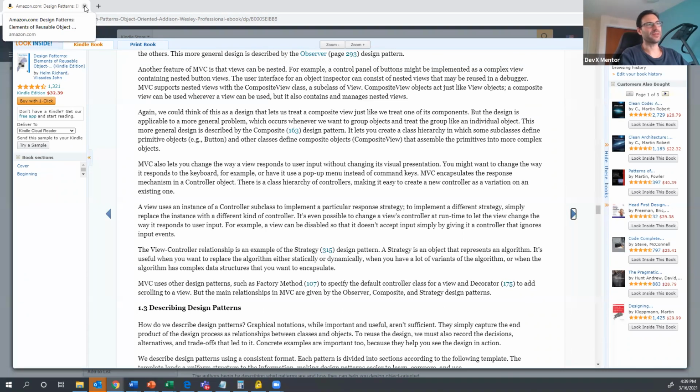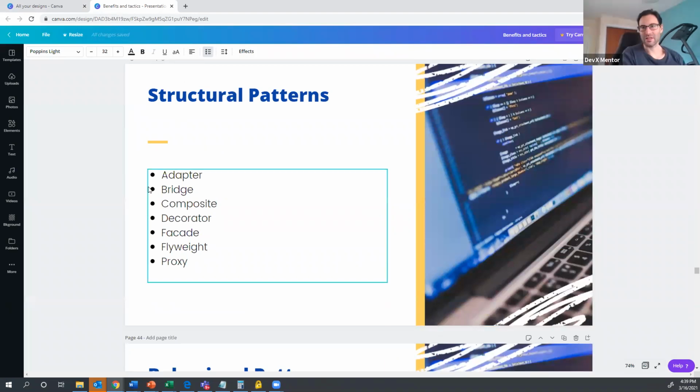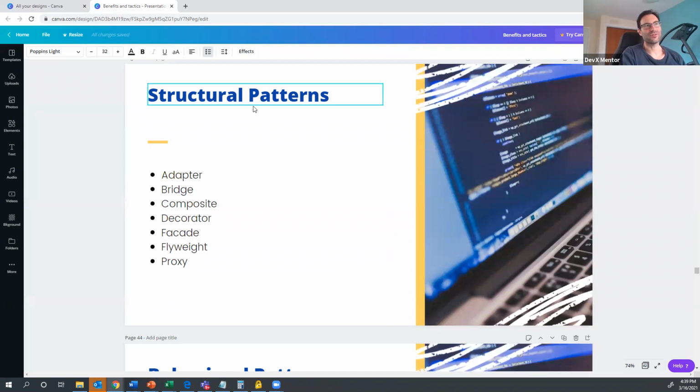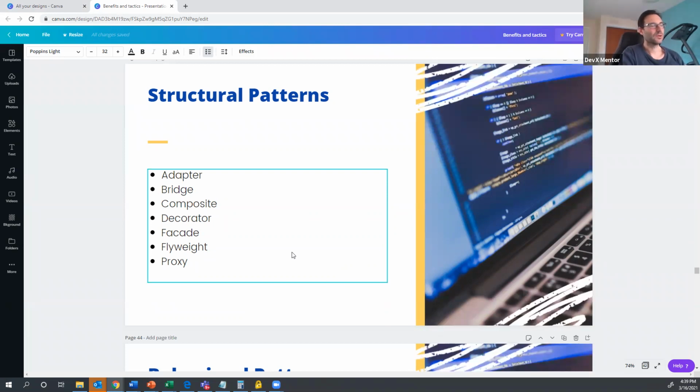I think it's going to be really useful for you to understand more about coding, not necessarily even about these patterns, but it'll teach you more about coding and that type of stuff. All right, questions? Does that make sense?